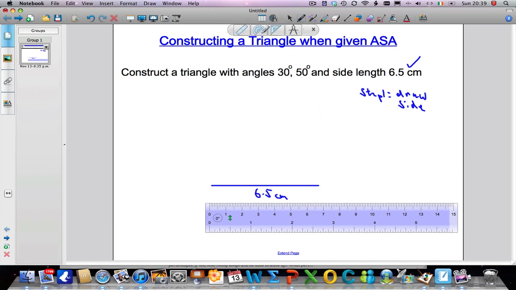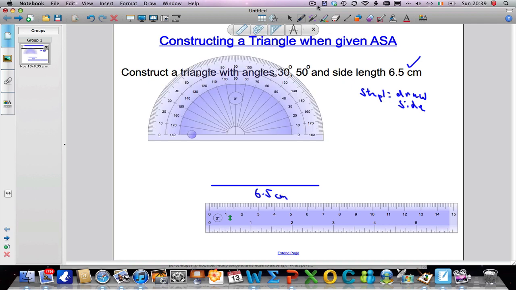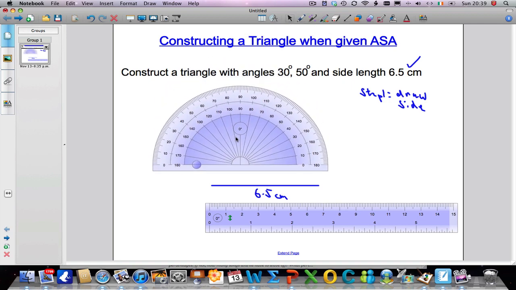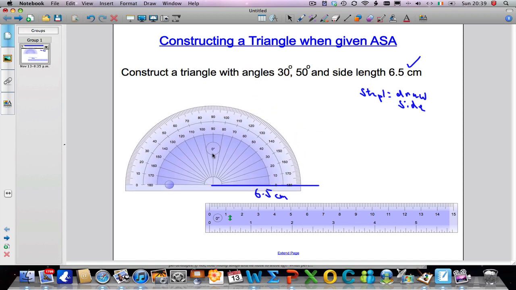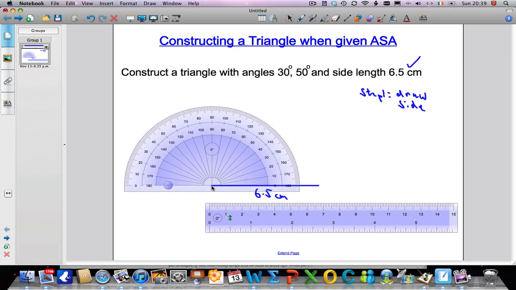Next step I am going to mark an angle. I am going to mark an angle of 30 degrees. So I am going to take my protractor and I am going to line it up so that my cross hair is directly at the beginning of this line. And measuring from 0 I need to measure an angle of 30 degrees. So I am going to measure from 0 right the way around. There is 30 degrees there. And I am going to put a little mark. Just to say so that I know that that is 30 degrees.